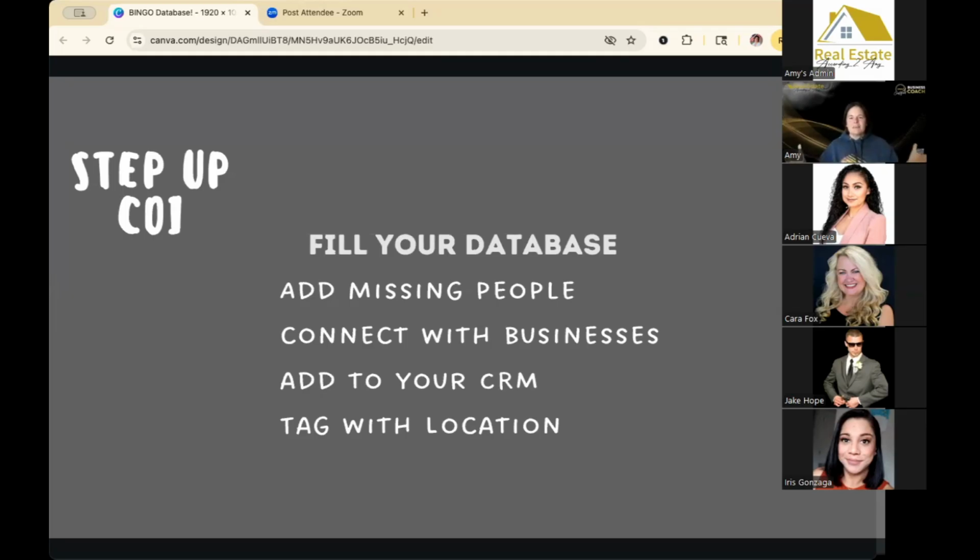But let's think about it here. We just moved to the area. Who do we know that isn't already in our database? Who are we missing? And then our next step would be, who can we connect with where we live to increase those numbers in that database, right? To get them where we need to be to get the return that we want on that database. So one area is connect with local business owners in your service area.